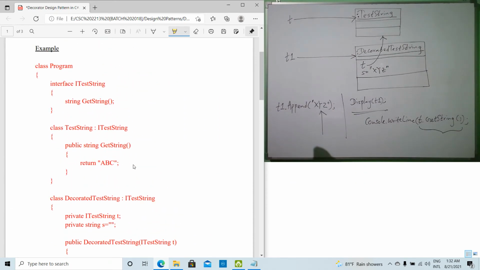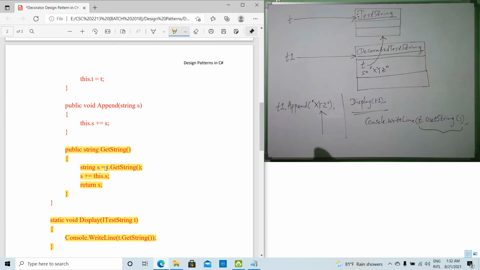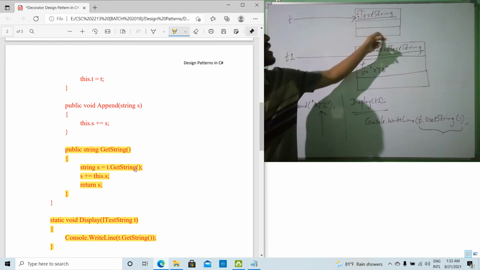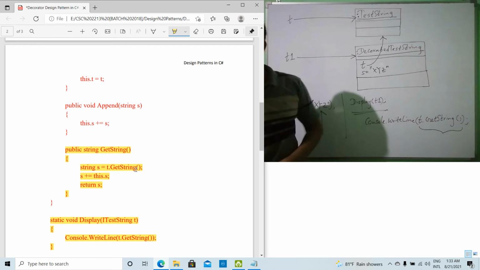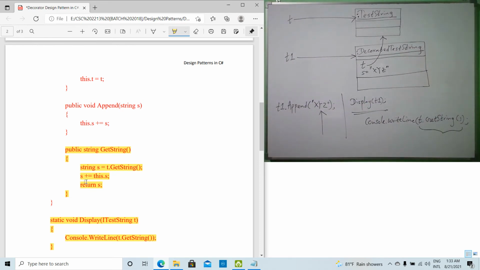If you look at the GetString method of our TestString class, now it will return ABC. Therefore, t.GetString means the GetString method of this particular object. It returns ABC. I have explained it earlier.